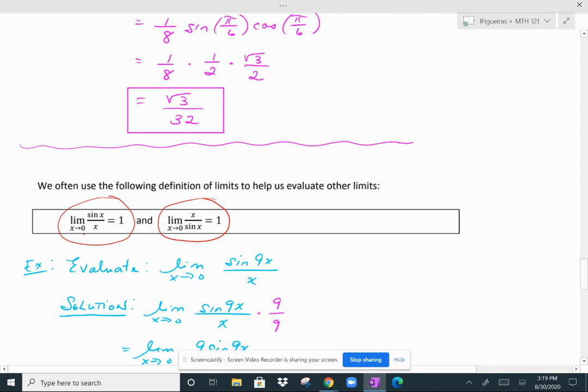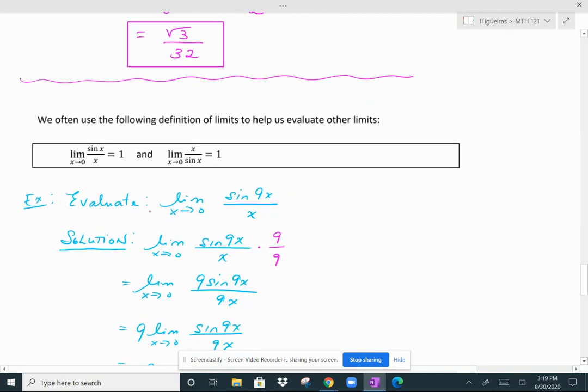So remember, you wouldn't be able to just plug in 0 here because it would be undefined. So the function is undefined at 0 in both cases. This would also give you a 0. But the limit exists. As you know, that happens. It's a possibility. All right. So let's see how we can use this.